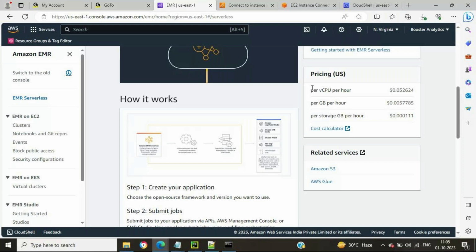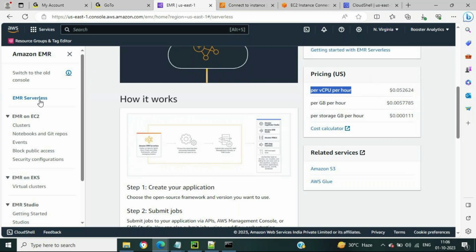And this is the price related information. If we are talking about serverless, we just need to provide the initial and the required core and memory, so that those things will be kept in reserve for you, and whenever you require, they will be launched instantly. Before proceeding with the execution of an application, we normally need to create the EMR cluster. But EMR serverless says just come with an application and do the execution, and cluster creation and the rest of the things will be taken care of by AWS.